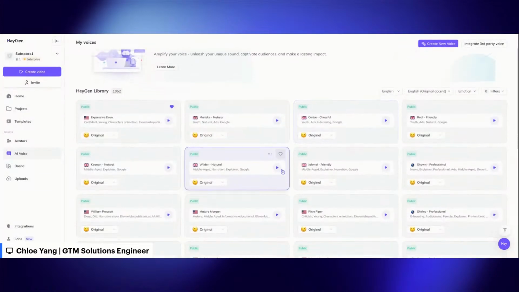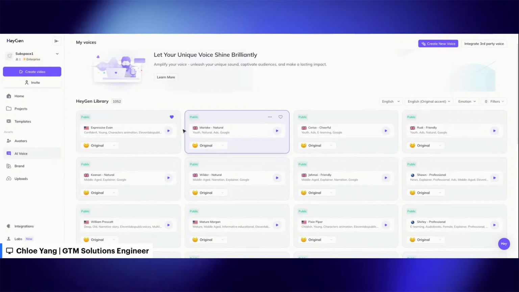And after you create your voice, you can simply copy the voice ID and then plug that into your interactive avatar. So your avatar will start speaking in this voice or tone, in the language that you selected, in the emotion of the voice that you configure.